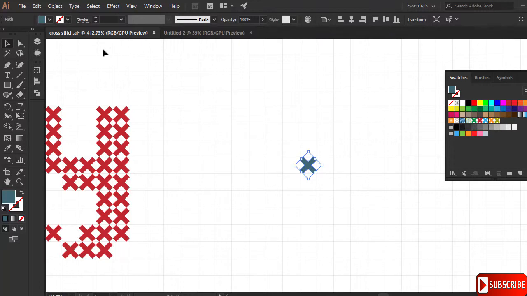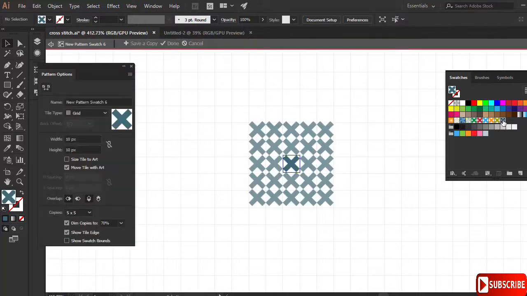You can expand it first if you want to, and then click and drag right here, and it will be right there. Now you can change the color of this by double clicking on the swatch color, and then select this, change the color to something, maybe this color.